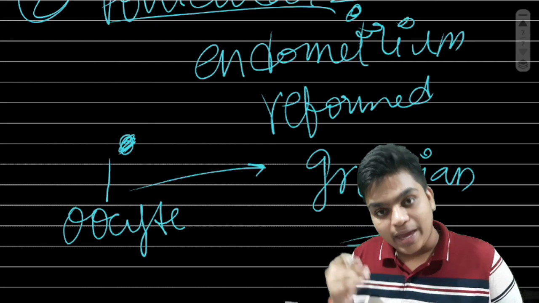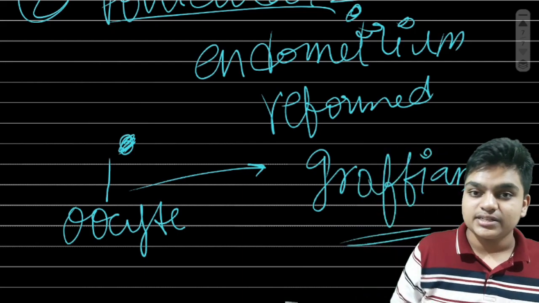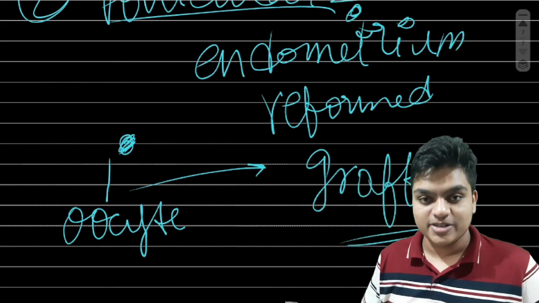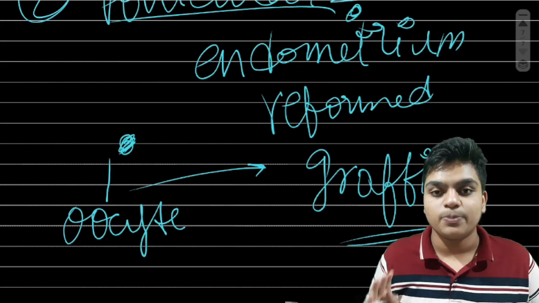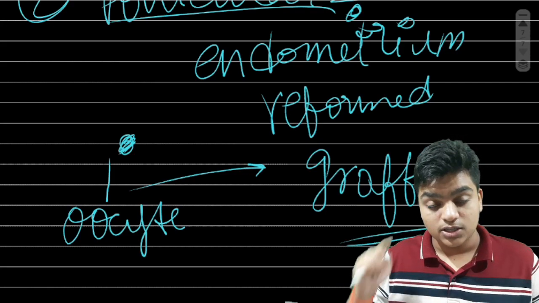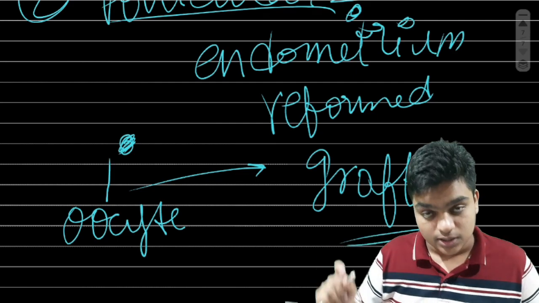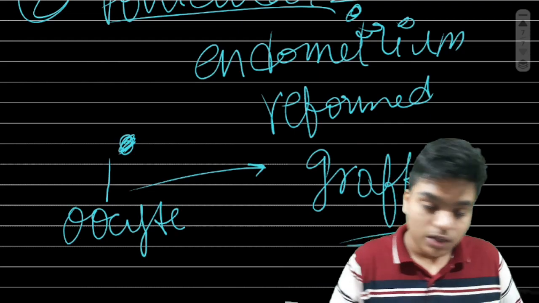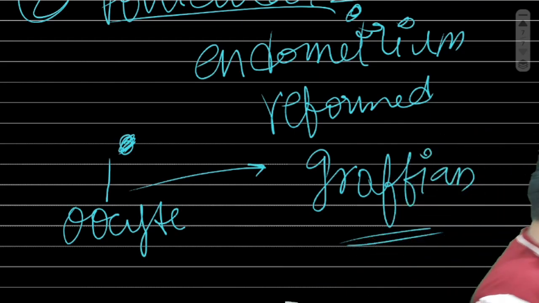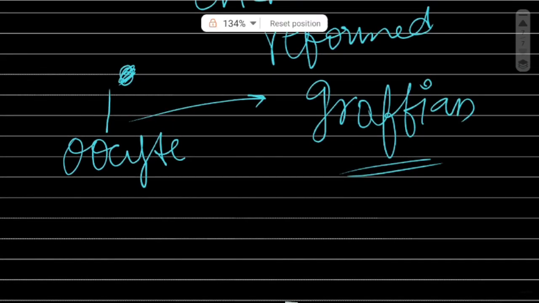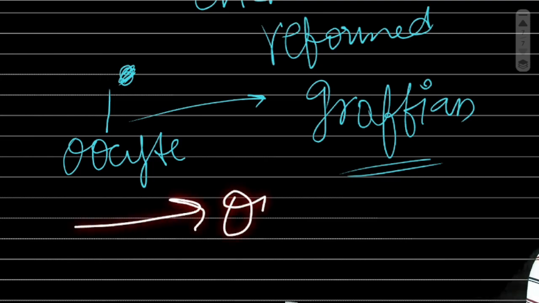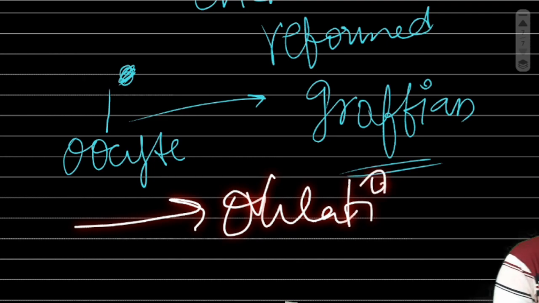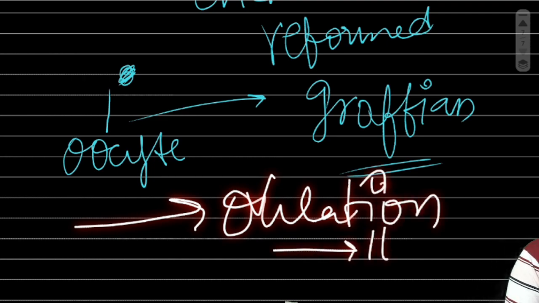If the egg is fertilized, if the fertilized egg is received, this stops the menstrual cycle here and it continues to pregnancy. If no fertilized egg is there, it continues to the next stage, that is the luteal phase. Why am I calling this the luteal phase? Now here ovulation generally occurs, on the 14th day if you take 28 days as a count.